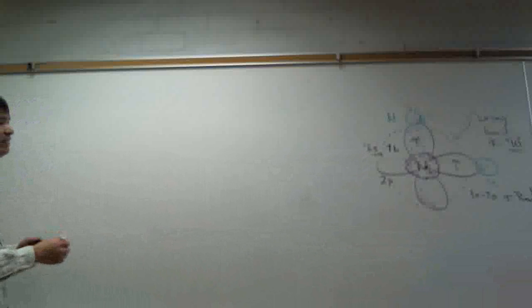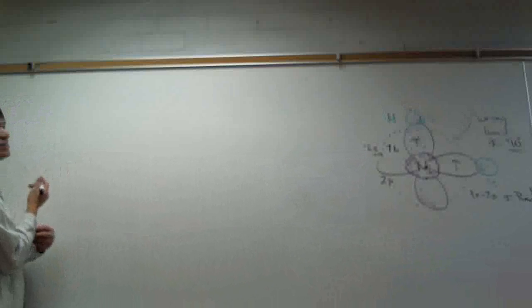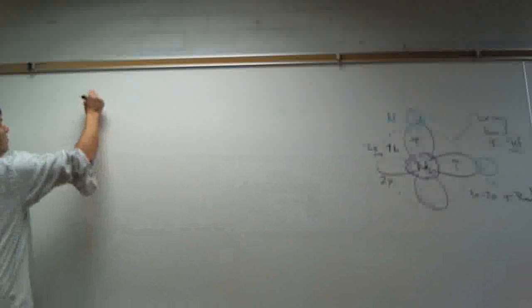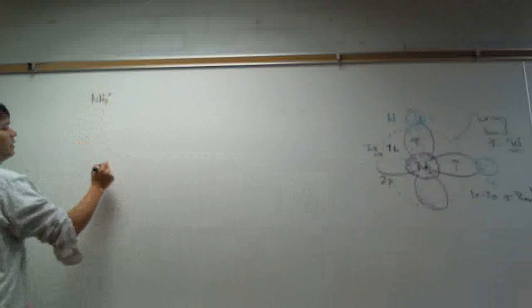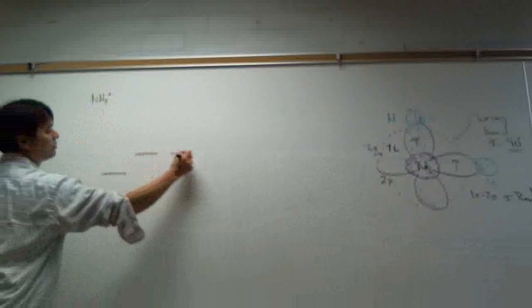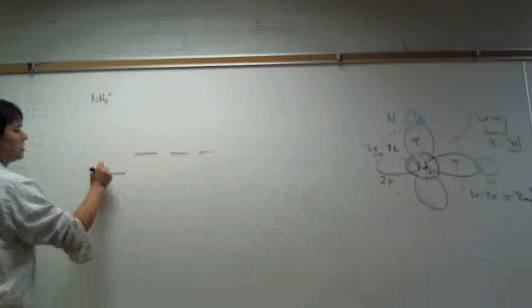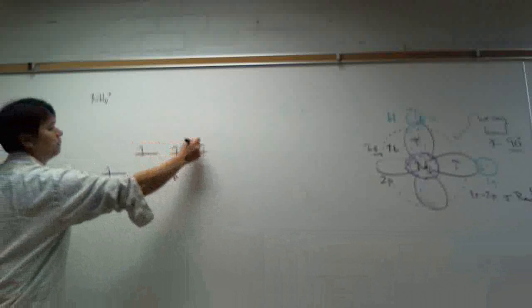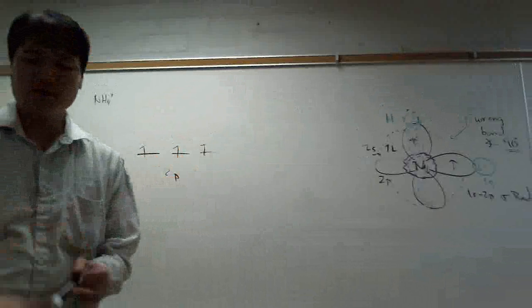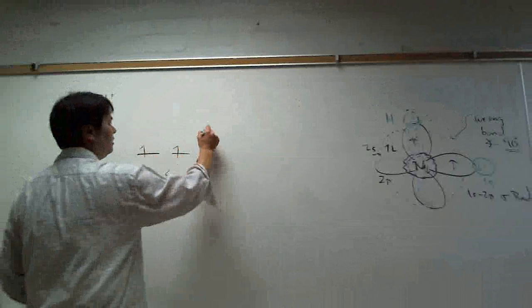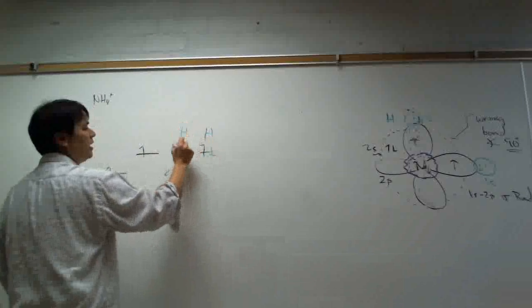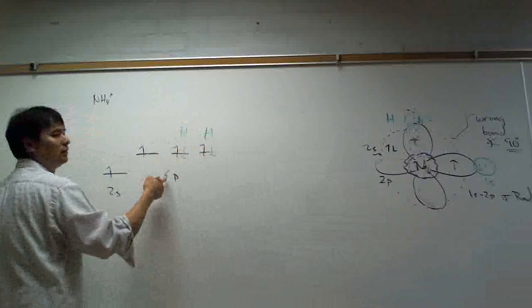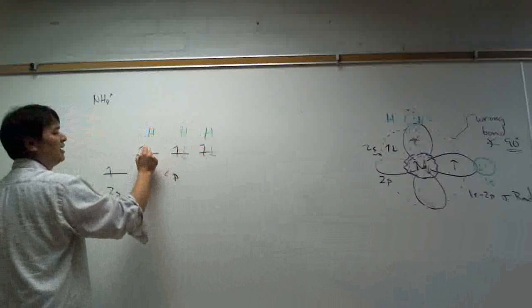And so this is what happens here. We could do the same thing for ammonium. If we look at ammonium and we look at the valence orbitals only, because it was nitrogen, we have the 2s and the 2p. And so when we look at this, we expect this one to be at a 90. So there should be an HNH of 90 and another one at 90.